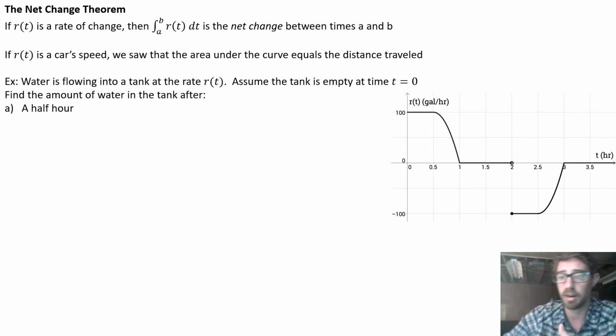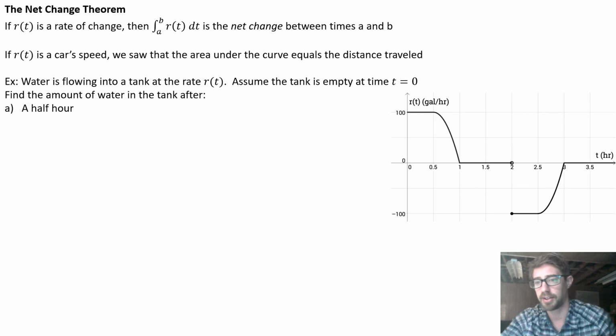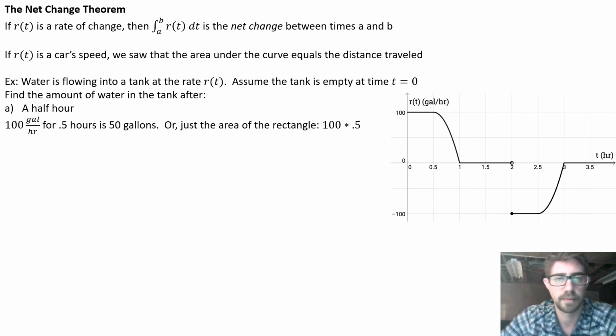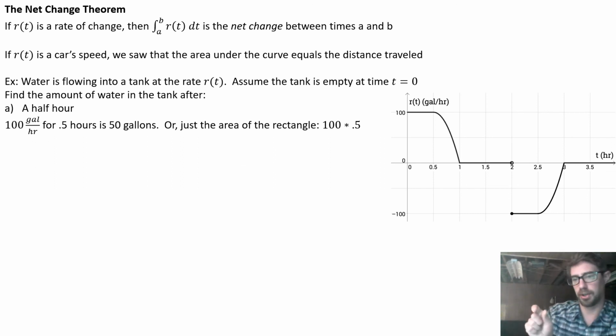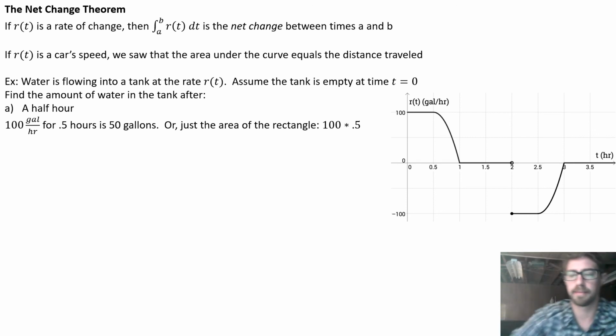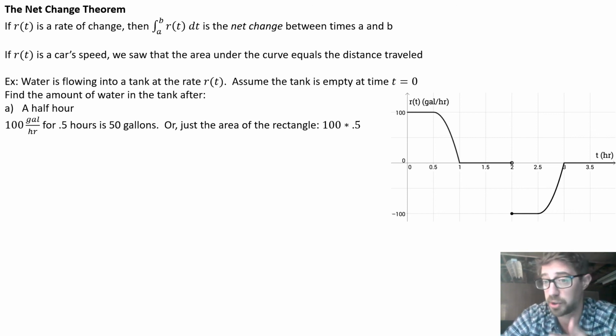So it's an area, and in this case, you can just think about it intuitively because the rate was constant there. So 100 gallons an hour for half an hour, 0.5 hours, is 50 gallons. So there's now 50 gallons in the tank, represented by the area under that curve. The scale's a little weird because my hours are broken up into 0.5s, but my R's are broken up into, I guess, 50s technically. So the area of every square is 25. So every square represents 25 gallons.